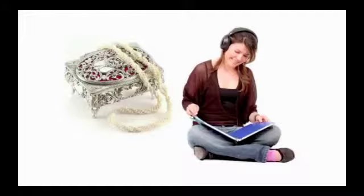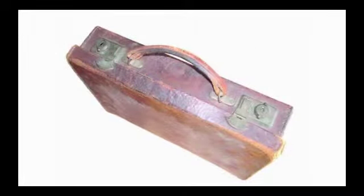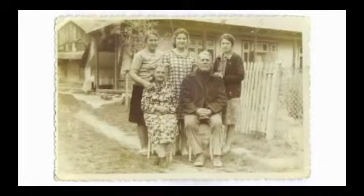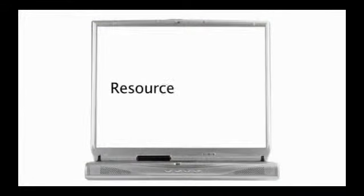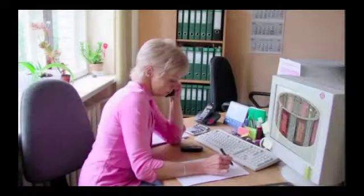While it is critical to gather memories in legacy chats, another important source of material already exists. In closets, in boxes packed away in the attic, in long-forgotten scrapbooks. Every family has them, but often the people in the old black and white photographs might as well be strangers. A good place to start is a resource inventory. Not only in your own files and boxes under the bed, but calls to your cousins, aunts, uncles, parents, and grandparents. Ask what photos and family mementos they have. If these treasures are to be preserved and passed on, it is crucial they be gathered in one place. Too often, scattered stories become lost stories.